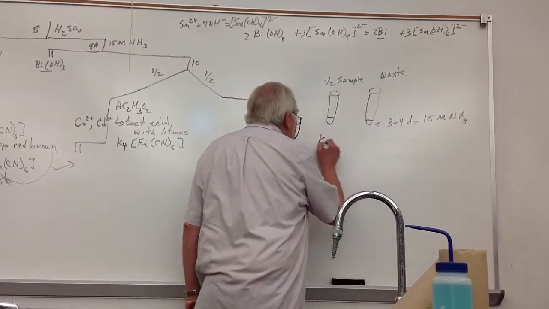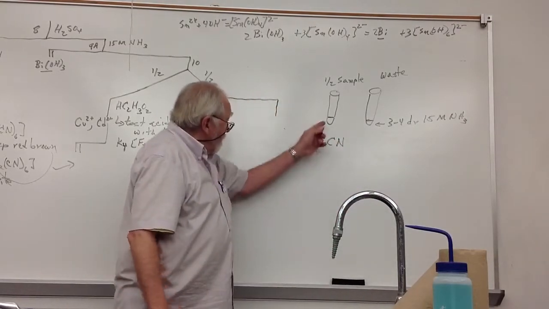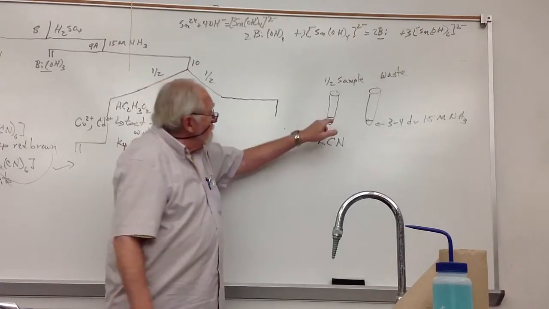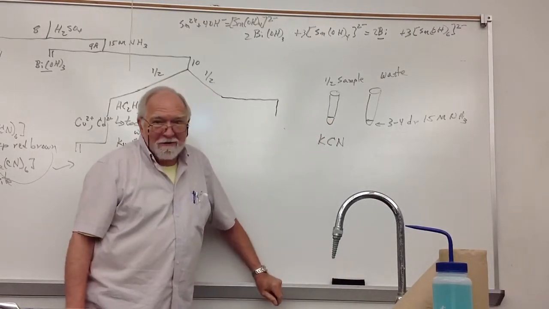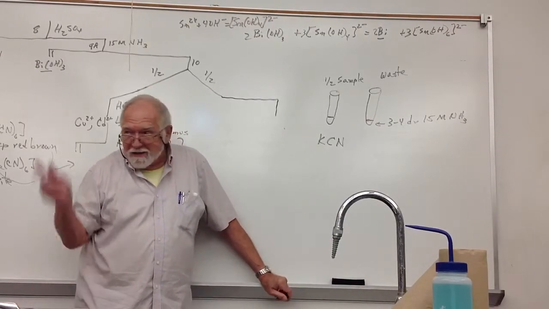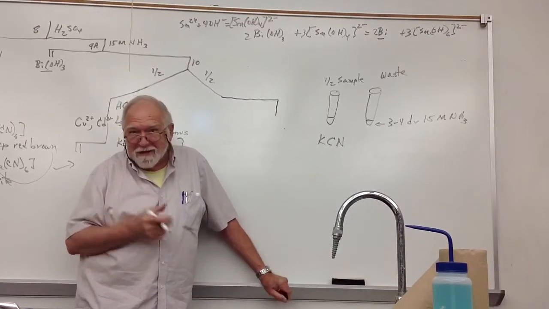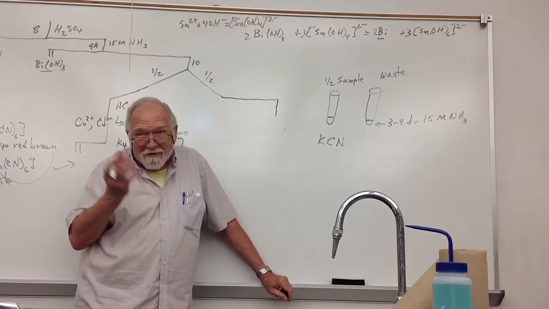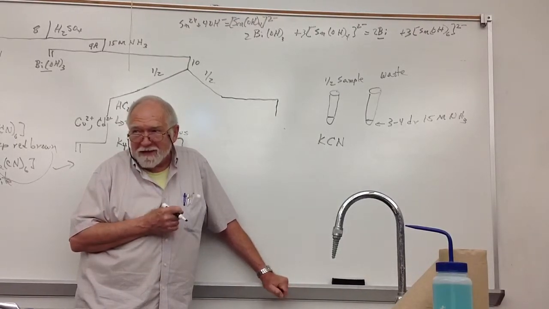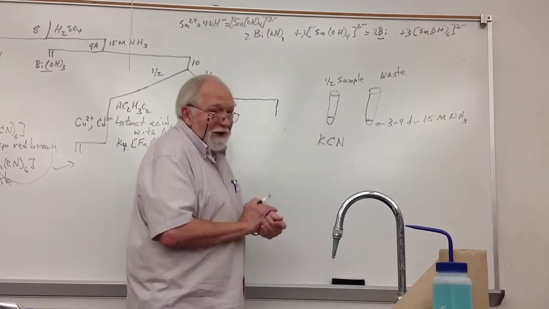I add KCN. And what I do, this is going to be a blue color. First thing I do is check to make sure this solution is basic. I have a bunch of strips of red litmus, and if you ever want to know what you use to test for base, you look in my stockroom window, you see strips of red litmus, you know that must be the litmus color you use for base if you haven't figured it out already by testing it yourself or remembering it from last semester. So what I do is hold this test tube near my red litmus.